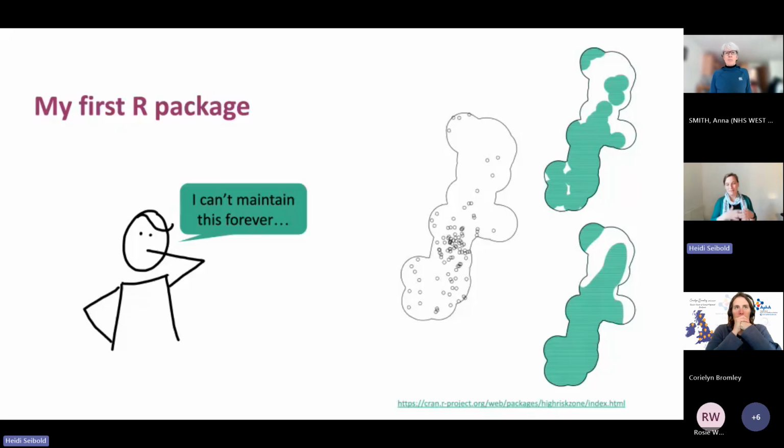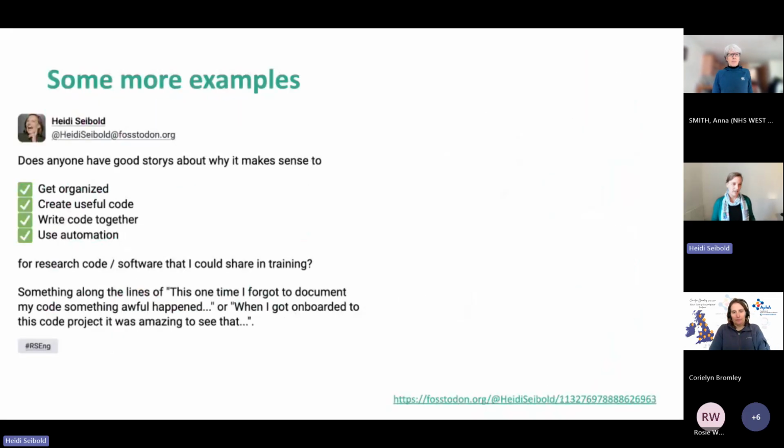When I went into medical research, this wasn't as much of a focus for me anymore. But this was an open source package. It was well maintained. There was good documentation. And so when someone else got interested in the topic and started doing a PhD on this, I asked them if they wanted to take it over and become the maintainer of this package, and that worked really well. So handing over is another reason why good practices make so much sense.